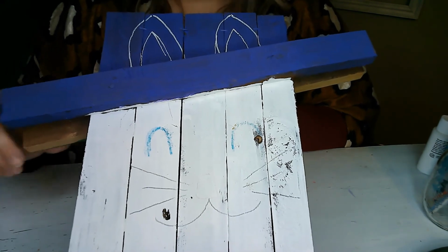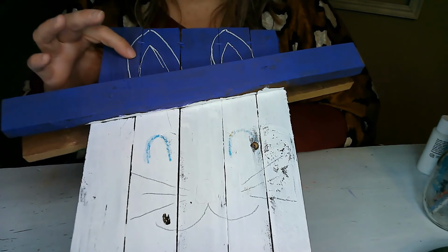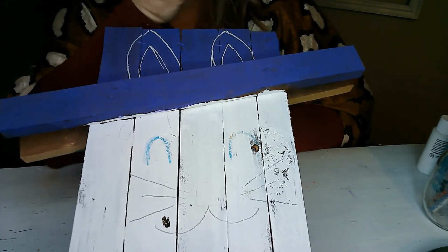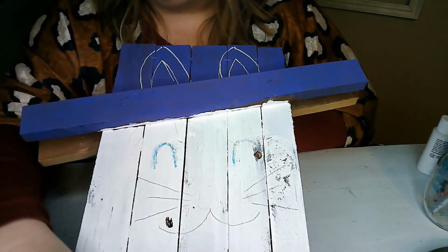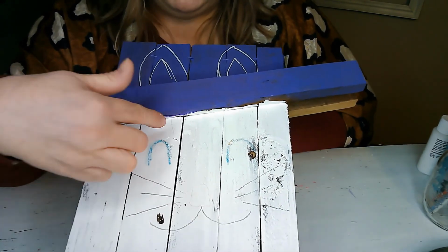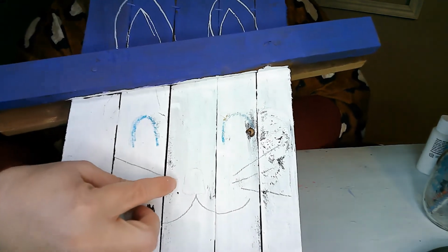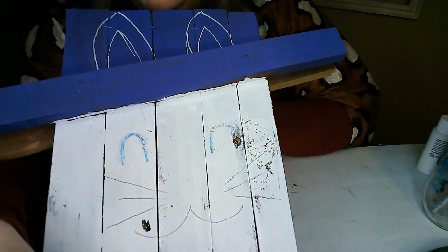Okay, so first I took a chalk marker and outlined the rough shape of what I wanted Bunny's ears to look like, and then I was gonna paint his eyes with a paint pen, and then it turns out my paint pen was dried out, so I just made a little outline of what I want him to look like, and then I filled in that nose. It's really hard to see. It was just done with a pink colored pencil.